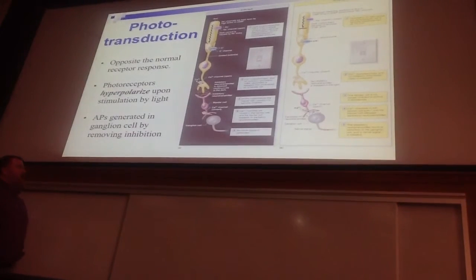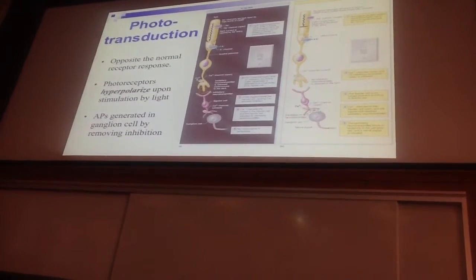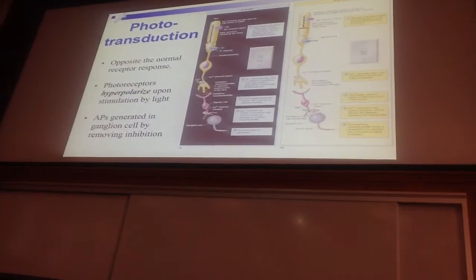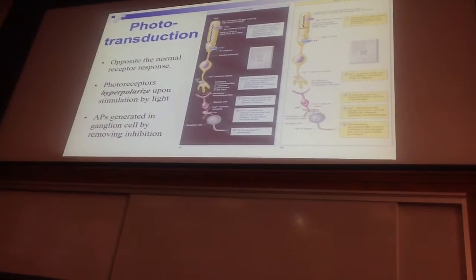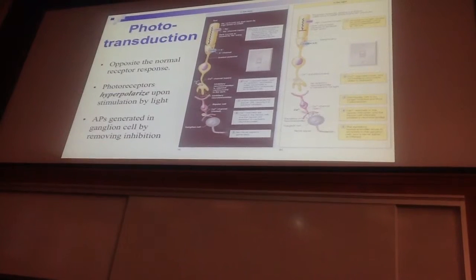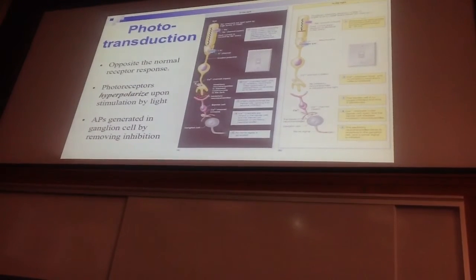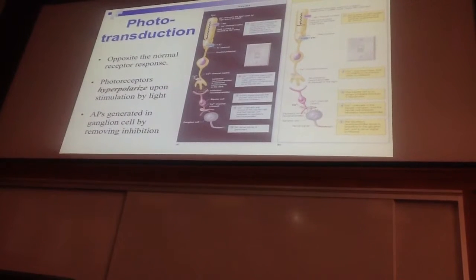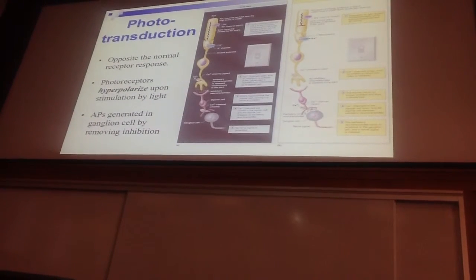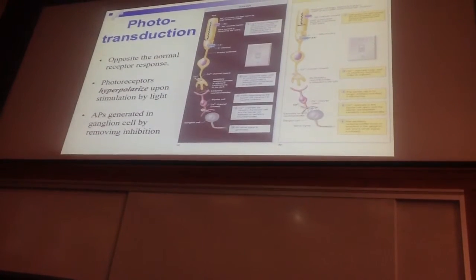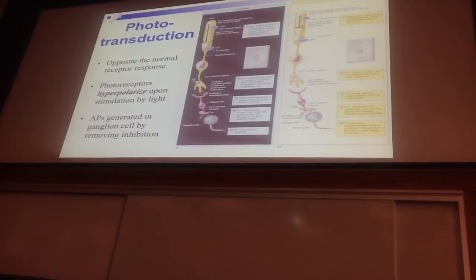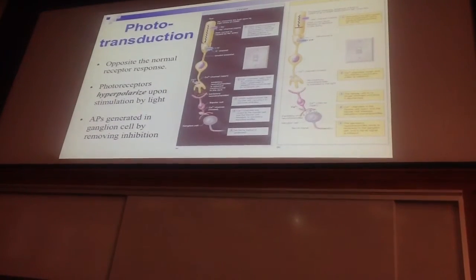Here they are side by side for comparison. If you want this one, come see me and I'll print it for you. For vision and phototransduction to occur, we have to hyperpolarize the photoreceptor to turn this inhibition off so the bipolar cell can fire and activate the ganglion cell, which sends action potentials in. Close your eyes—we're back to this: depolarized photoreceptors releasing inhibitory neurotransmitter and keeping the bipolar cell off. So we see by removing an inhibition. Yay!